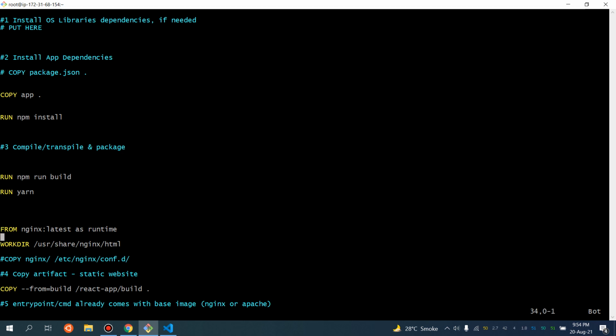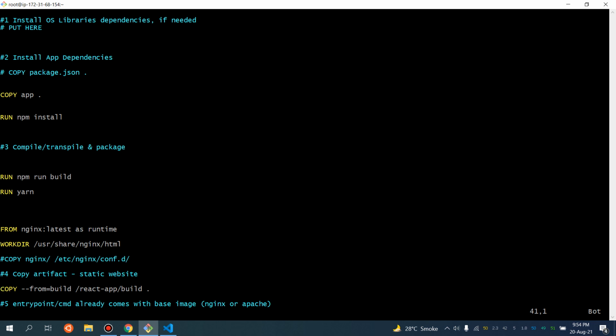From the runtime, what we will be doing is we change the working directory, and it is going to be usr share nginx html. And we will simply then copy that particular build which we have created from above.